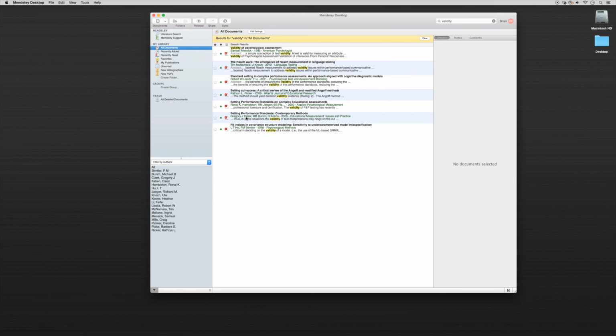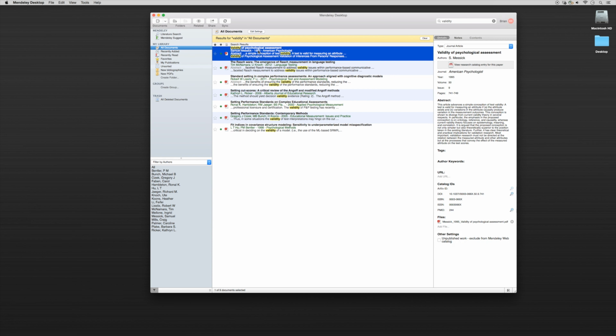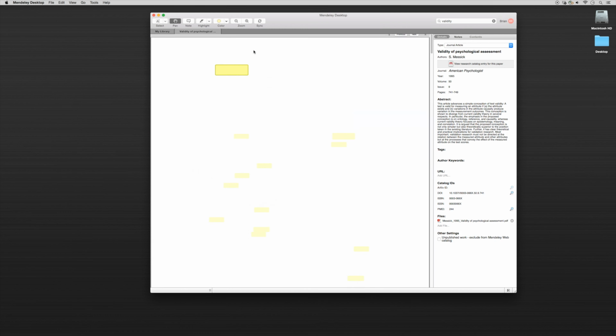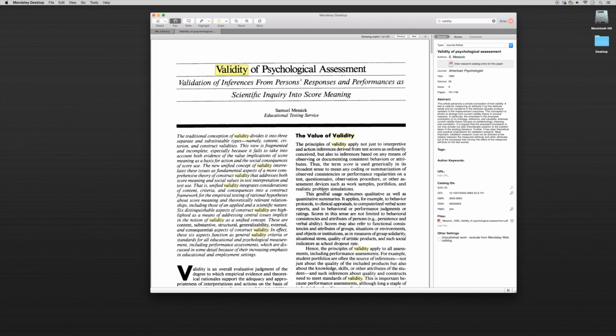Now another thing we can think about is the related topics. So let's say I click on this PDF and I'm interested in looking at validity and psychological assessment. Now a lot of the times I might think, I wonder if there's a really important paper I might have missed, or I wonder if there are any other papers that help support my story. And of course we can go through all the traditional ways of searching for related PDFs or related sources that might help inform our story.